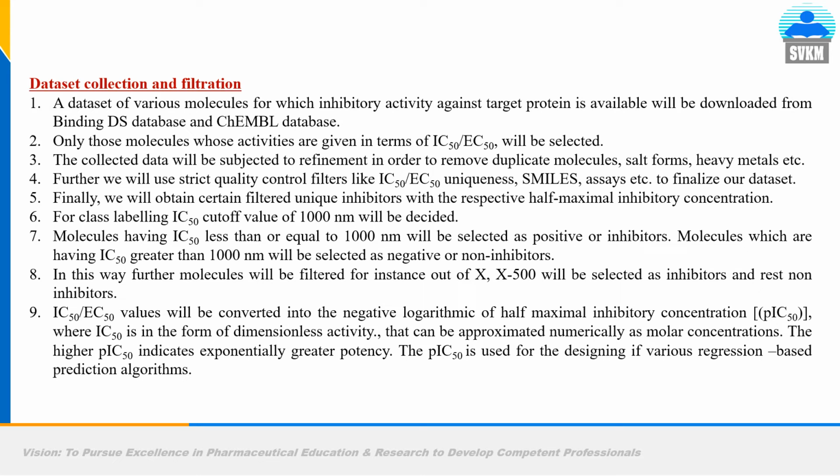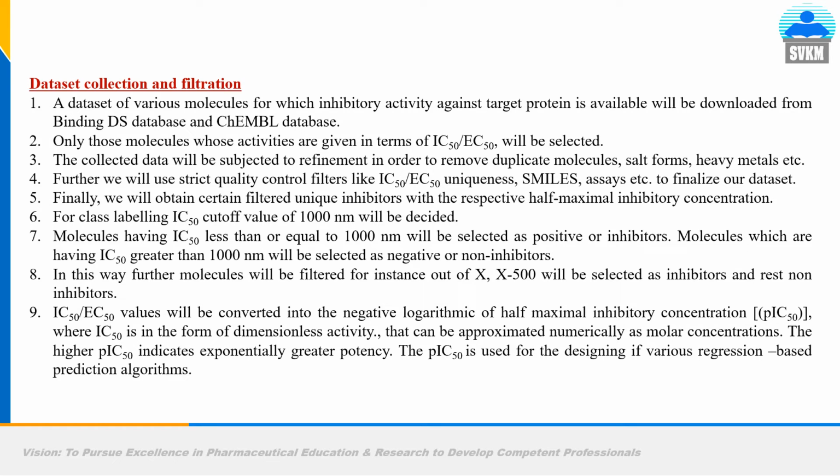The collected data should be subjected to refinement in order to remove duplicate data, because you cannot rely on those databases. You have to remove the unwanted compounds, duplicate compounds, missing data values, and other types of misleading data or outliers, which should be removed, filtered or discarded by you. So you have to remove duplicate molecules, salt forms, heavy metals, meaning you have to remove garbage from your data input, because garbage in, garbage out.